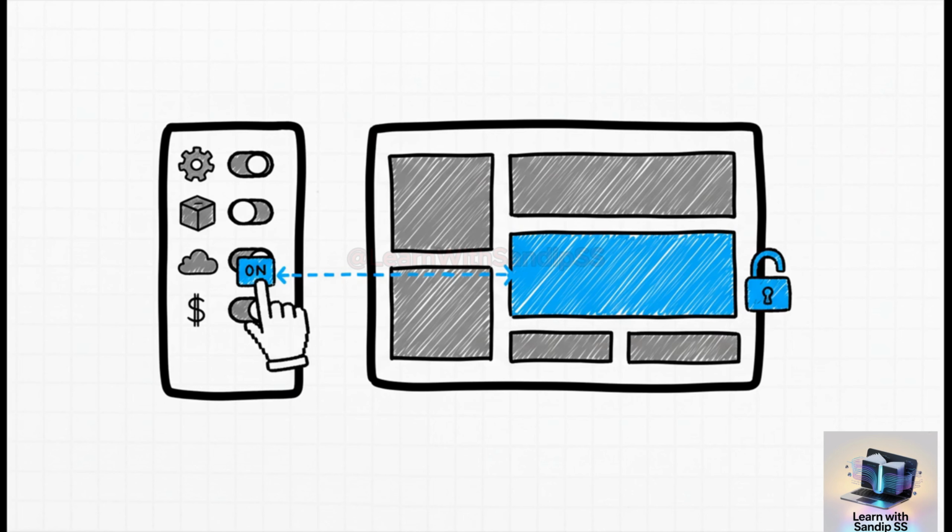Now, on the other side of that fork, we have business functions. The best way to think of these is like feature packs that you can just switch on. It's almost like an app store for your system. Say you need some really advanced refurbishment capabilities, you just find the right business function, flip the switch, and boom, that new functionality is unlocked in your system.